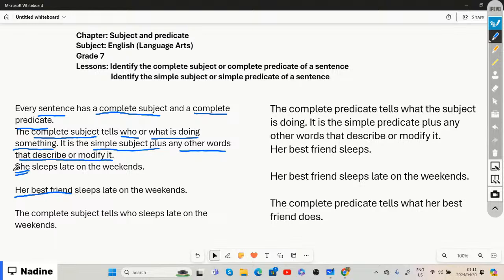So it can either be just she, which is the subject, or it can be any other words, like her best friend. Basically, the complete subject tells us who sleeps late on the weekend. So it's either she or we can say her best friend.